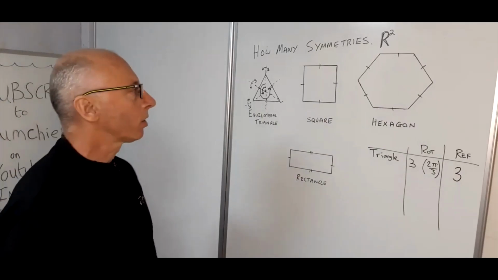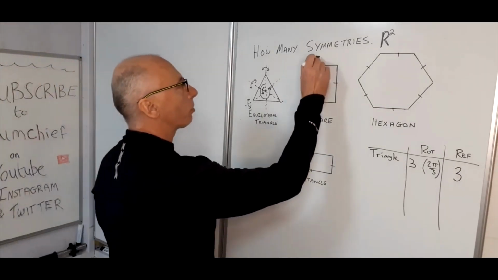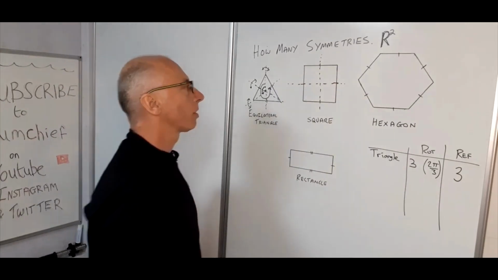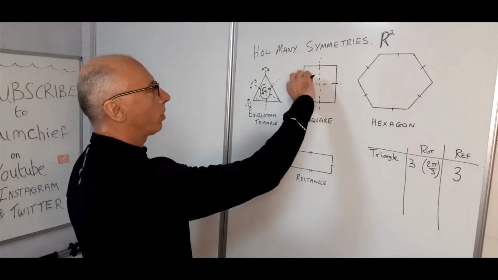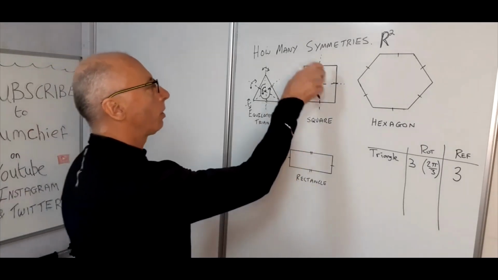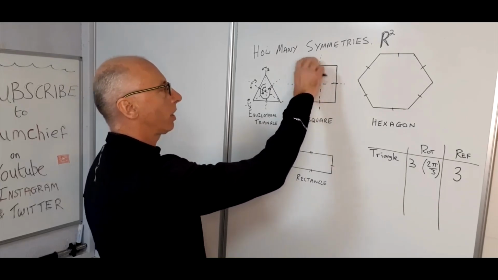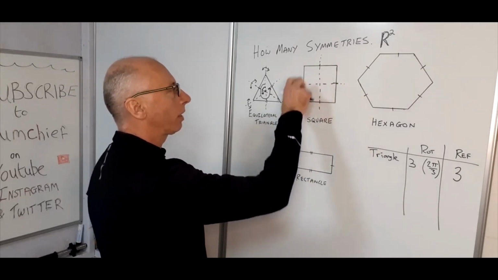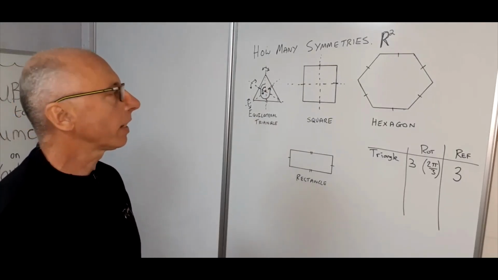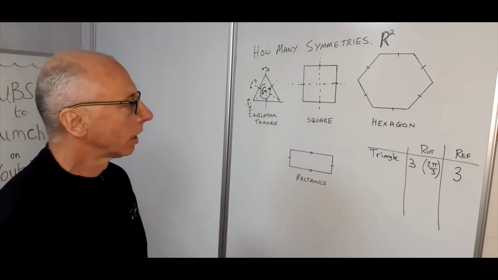Okay, now what about the square? This time we've got 4 sides. If we draw an axis here to try and find the rotations, we could turn it around once to get this side onto here, then all the others will stay the same. We could turn it around twice, so this side will end up here. 3 times this side will end up here, and the 4th time it will end up back where it was, i.e. the identity symmetry, where nothing will happen, and that's always a rotation.